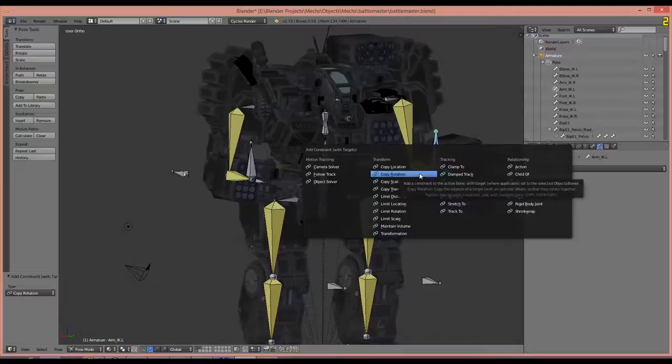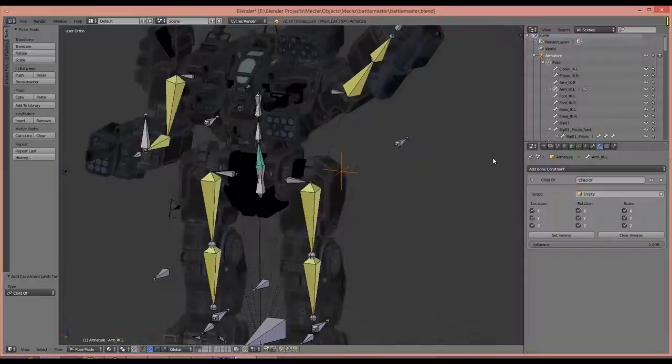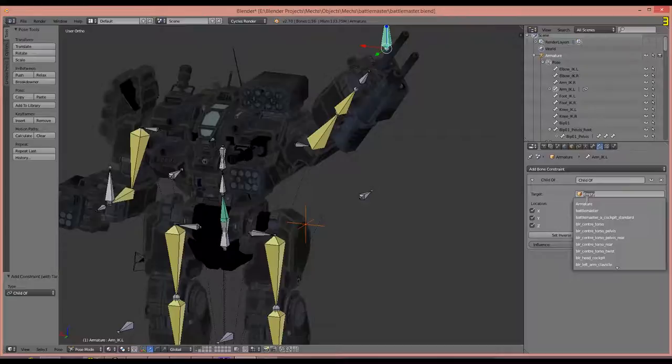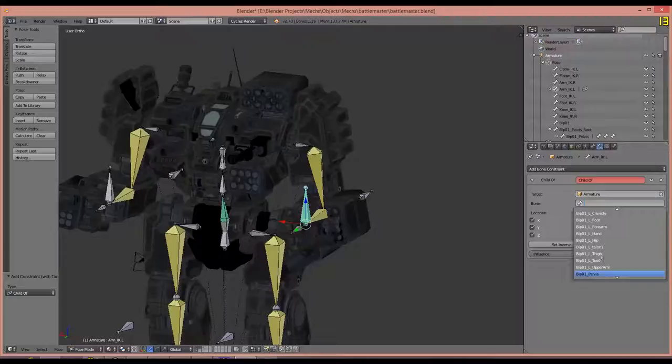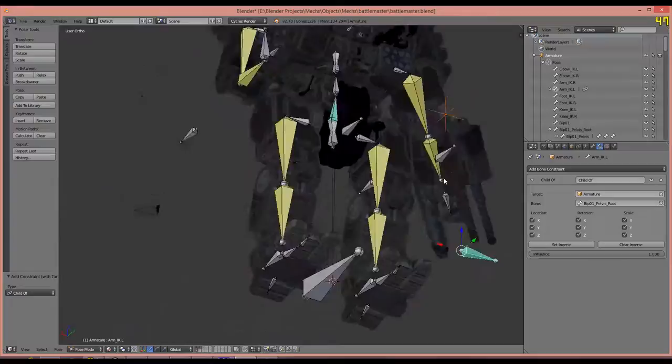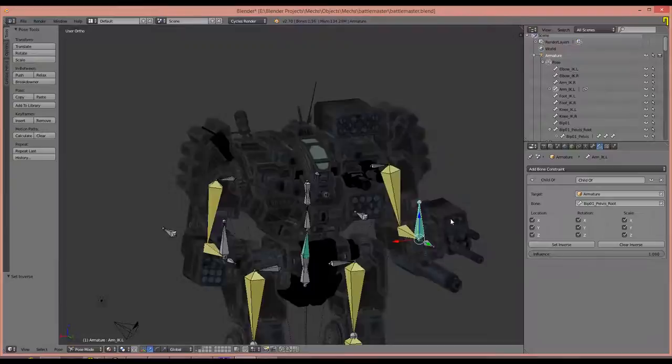Child of, here we go. And we want to change the child of target, instead of some empty, we want to do the hips root, which should be the very front. You're going to want to find hips. No, wait, what do we call that one? It's called pelvis. BIP pelvis root. All right. And as always, every time you do something like that, it goes a little bit crazy. Set the inverse, and then he comes back to the normal position.